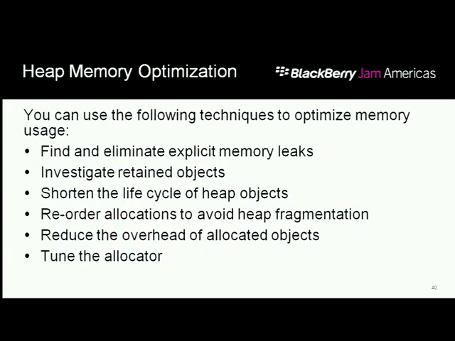The second is implicit memory leaks, or retained objects. Usually what you can do is run the application and watch the memory grow, for example, using a memory information tool. That means you're allocating memory and not freeing it, but it's not necessarily an implicit leak. It's just stored somewhere, like in a cache or somewhere else. So again, you can use memory analysis to see what exactly objects are stored in the heap at this point.